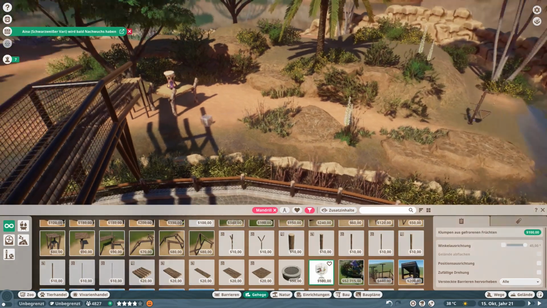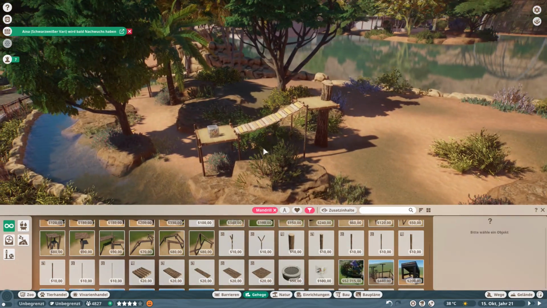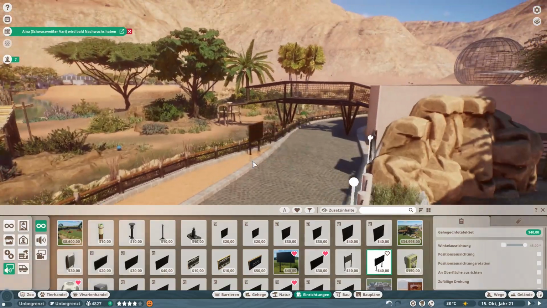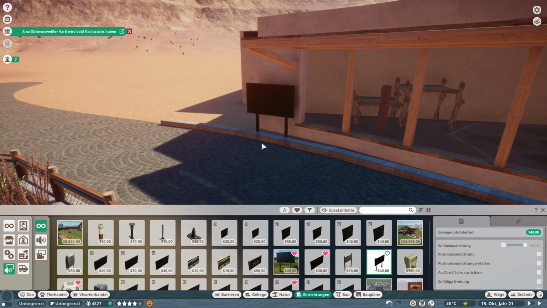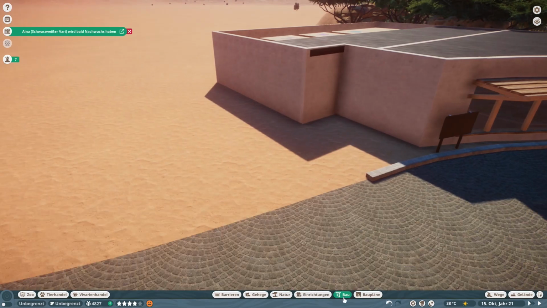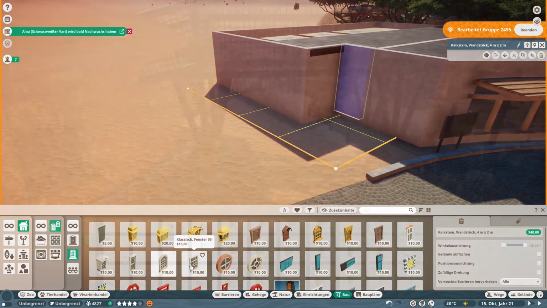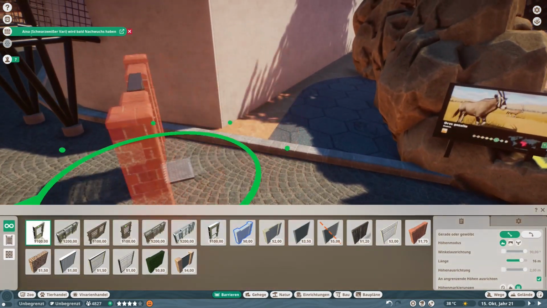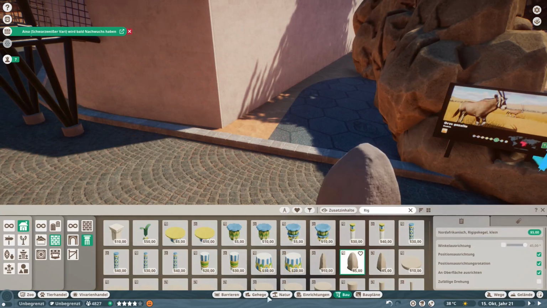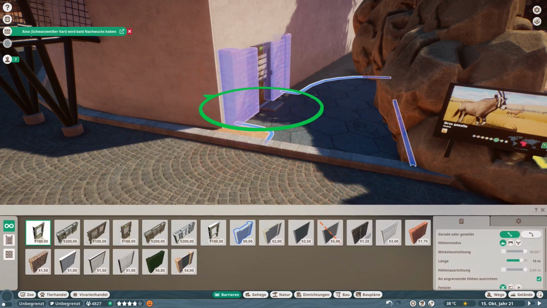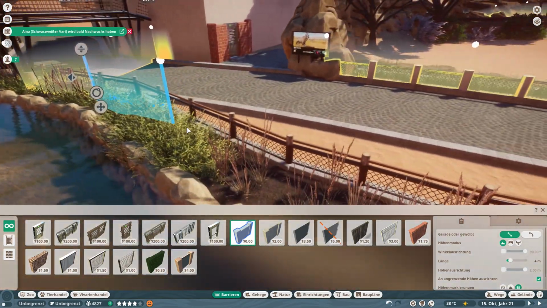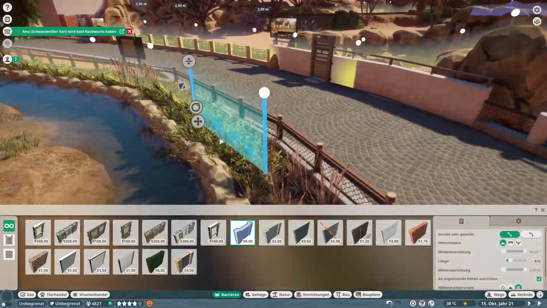But for the mandrills, it is safe to say that these, what did I use? Is it the 2x2 meters? Yeah, I used the 2x2 meter pieces and they are perfectly fine for the mandrills. So don't make it any smaller. I think that won't work out, but the 2x2 meter pieces are perfect for mandrills. And I guess for any apes or monkeys of that size. Every animal that is bigger than that might need something like a 4x4 meter or at least 3x3 meter piece.